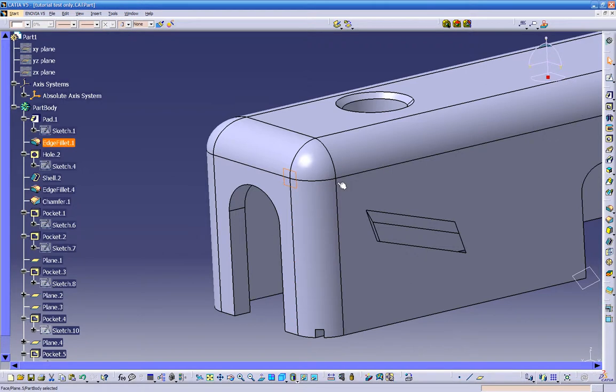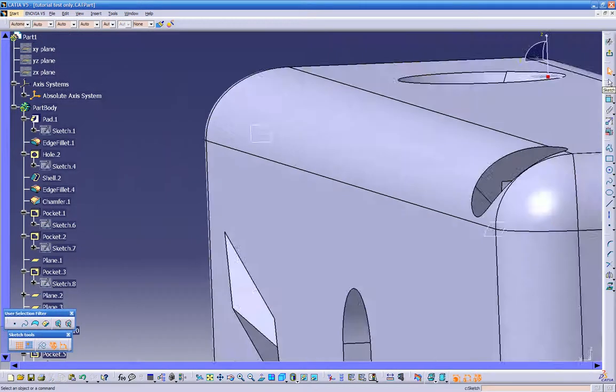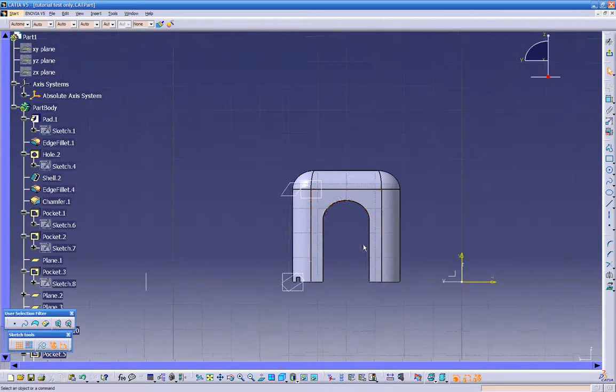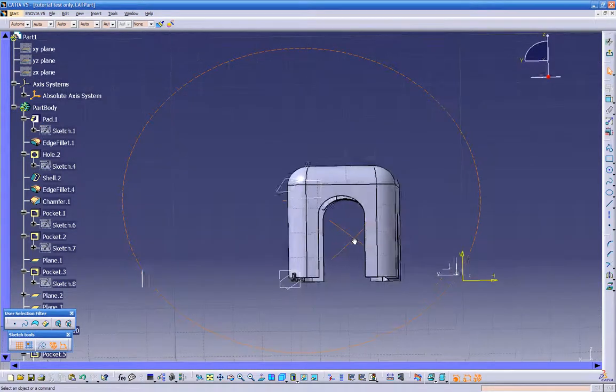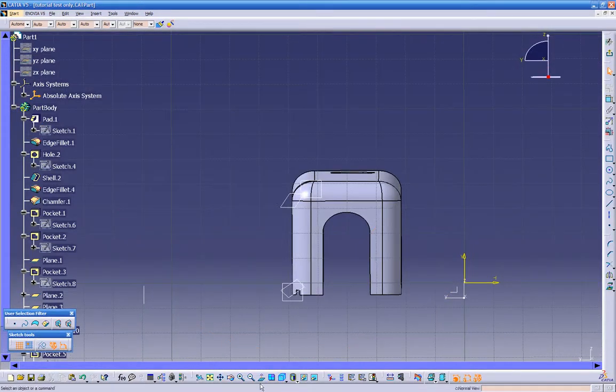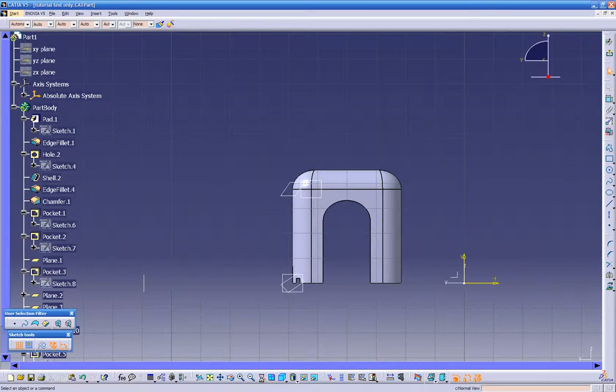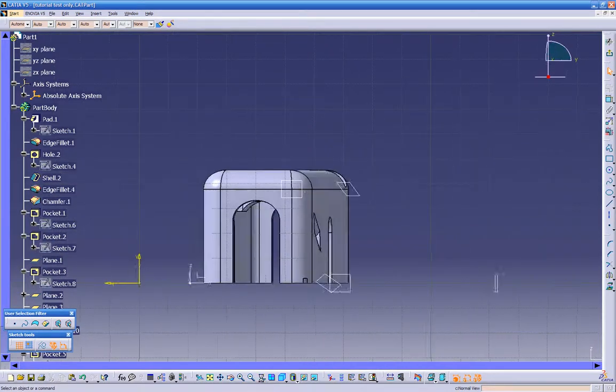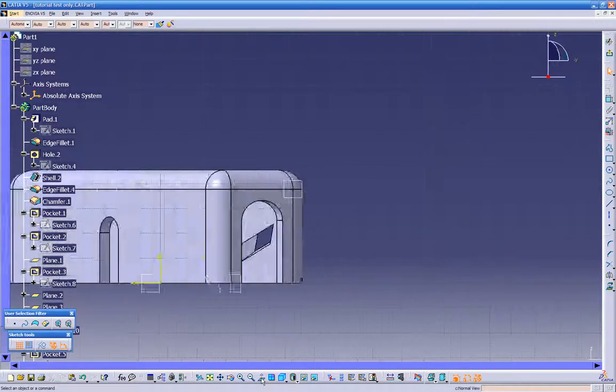So we can build our sketch right from there. It draws on the sketch, but the part is upside down, so we can just hit normal to view, hit it again, and automatically it's going to rotate our part. Okay.